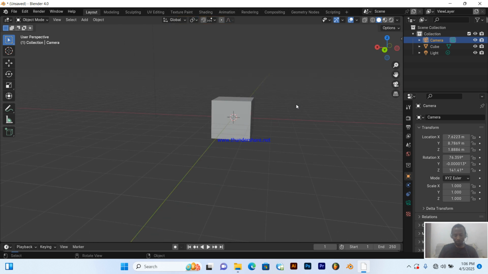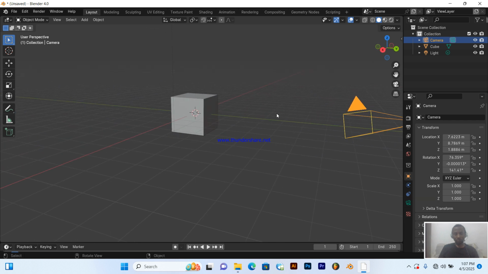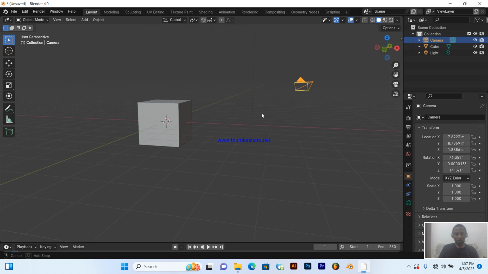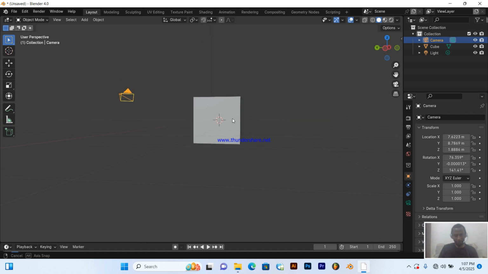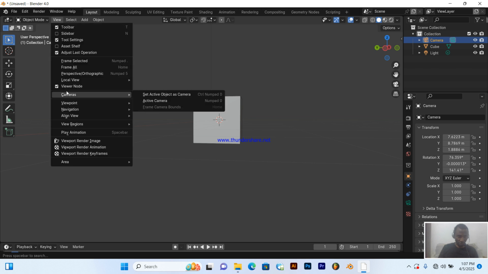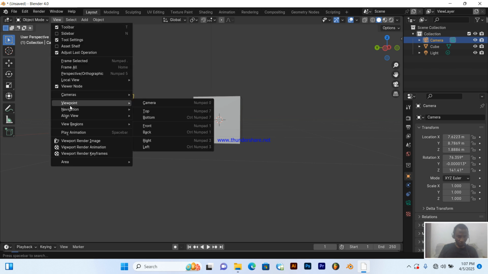So in Blender we have different views. You can view the object when you are here, or when you are here, or when you are here. So in order to see a perfect side, you have to come here, then viewpoint.